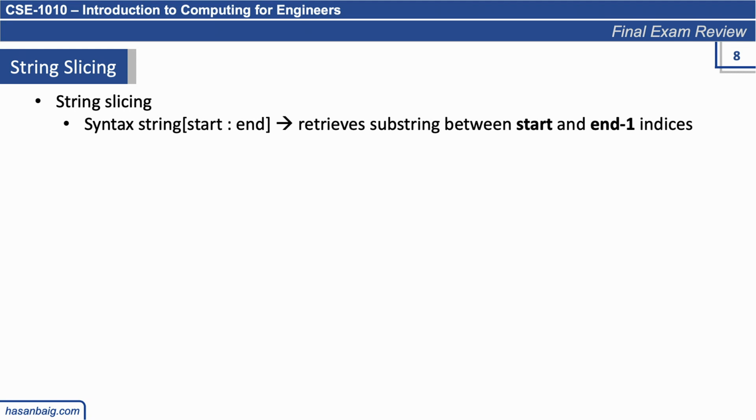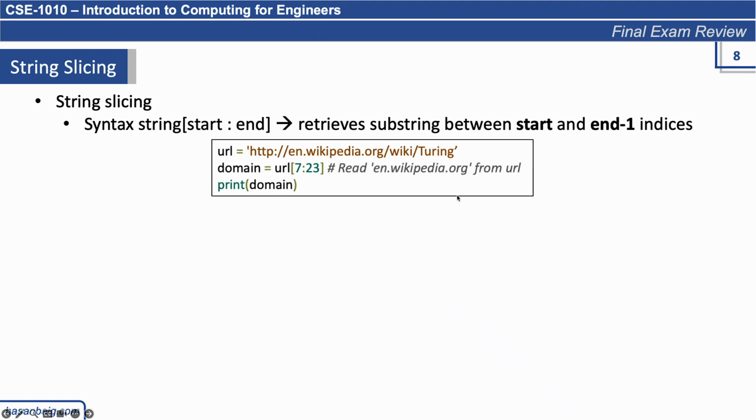String slicing is simply how we can extract a certain number of characters from the string by using a formal method called slicing. We specify the start index and the end index, and the end index is always exclusive. So this was the example that we studied during our regular lectures. This is the input string, and if you would like to obtain a substring from this string, you specify the start index where you want to start reading from.